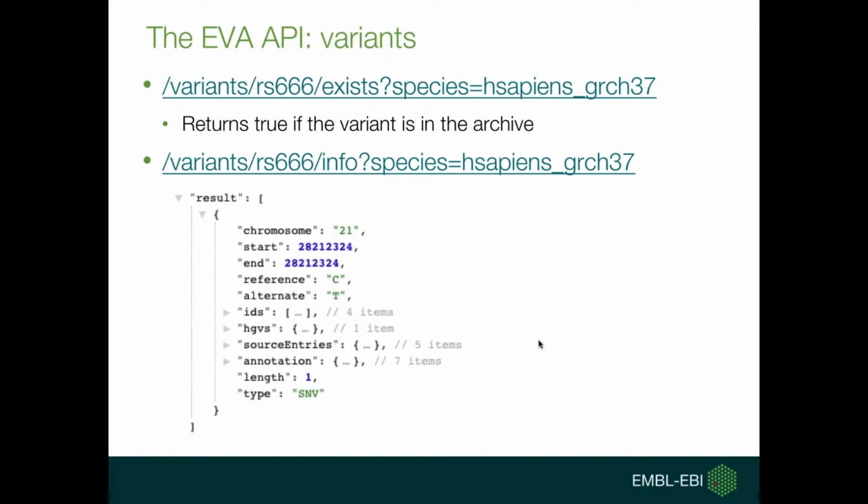This is a big object containing all the information provided by the submitter for each variant, like the frequencies or the genotypes. There is another object containing the annotation, consequence types, all the output provided by VEP, xrefs, and there are other fields containing the type and the length of the variant.